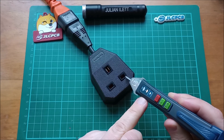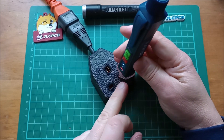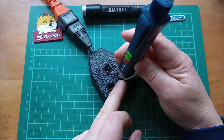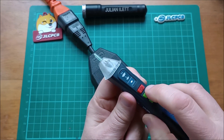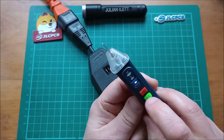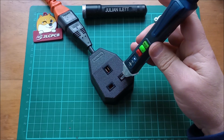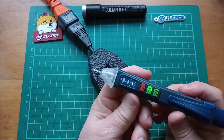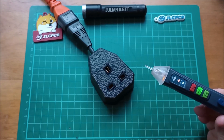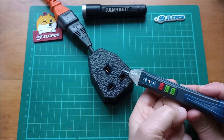Getting near mains but not very near it, and if I get right in there I get the red light and the fast beep, which means we're very near mains. I would imagine the manual would tell us how close. There is a sensitivity button, so I can turn that on — it's high sensitivity now. That doesn't seem to make a huge amount of difference, but it's designed to make it a little bit more sensitive so you get an indication when you're a little bit further away.